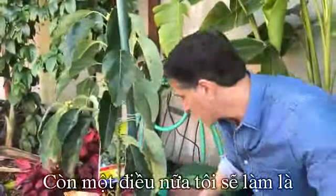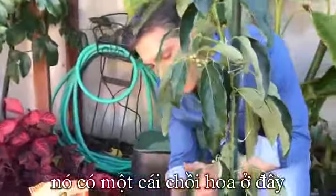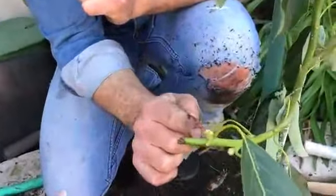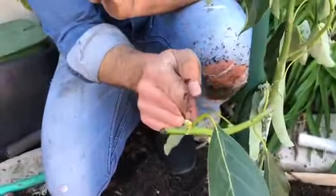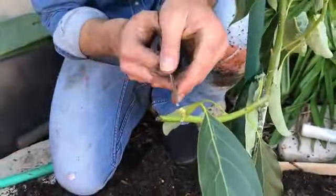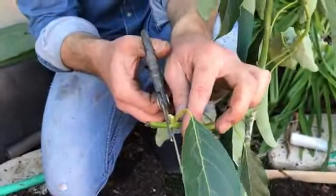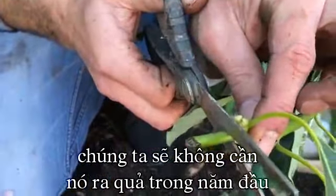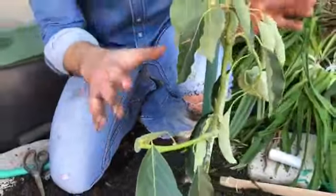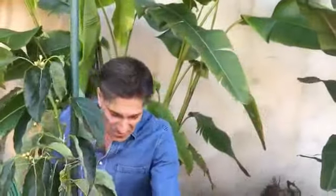What I'm also going to do, I noticed when I picked up this avocado tree from the nursery, there was this pruned end over here. When I like pruning my branches, I like to make sure that I'm about 1/4 inch away from the next node, which is where the leaf connects to the stem. And even though this is a flower bud, ultimately this is where it's going to continue to branch and grow out of. We're not expecting any fruits in this first year, but we may allow it to fruit some next year. The goal for this year is growth. We want this plant to grow as much as possible.